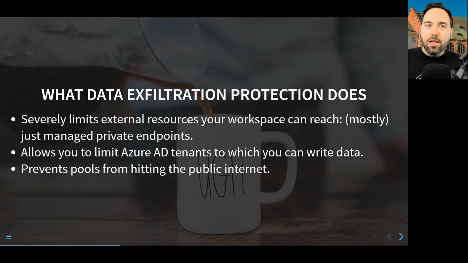But we can control, in case J random person has an Azure subscription and they somehow got access to our Synapse solution, they can't exfiltrate data onto their data lake because our Azure AD limitations basically say, no, you can only write to services hosted within our Azure AD world.